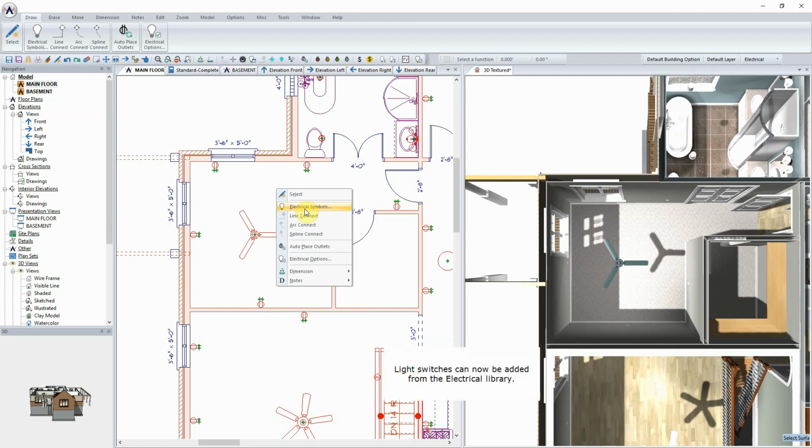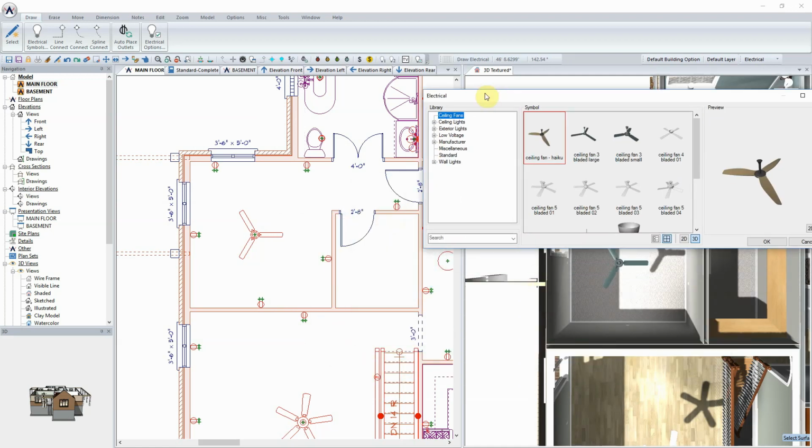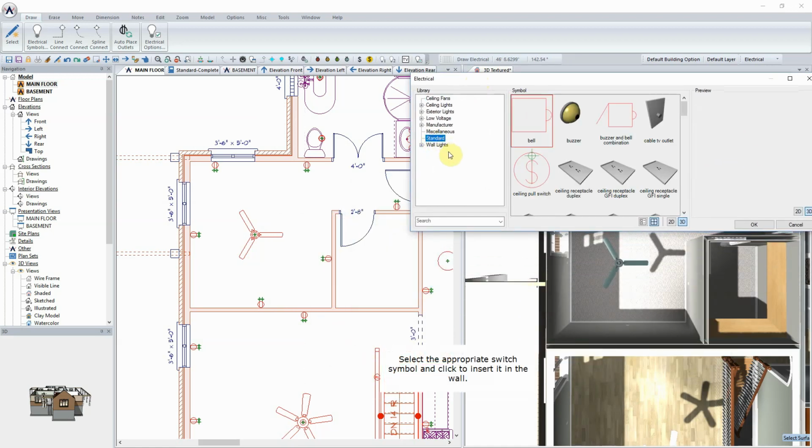Light switches can now be added from the electrical library. To add new electrical symbols to the plan, select Draw Electrical Symbols. Select the appropriate switch symbol and click to insert it in the wall.